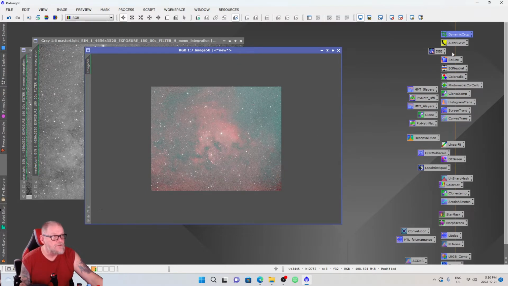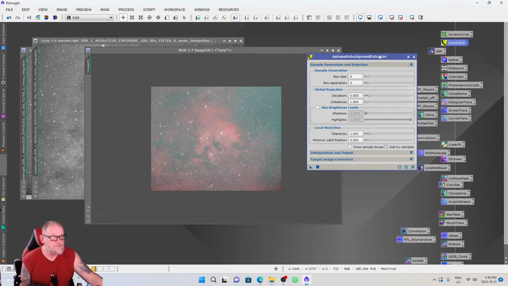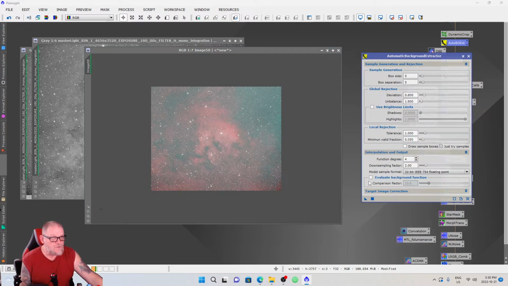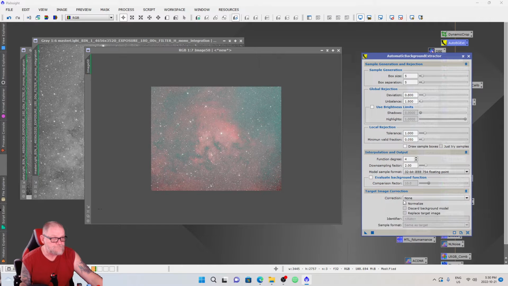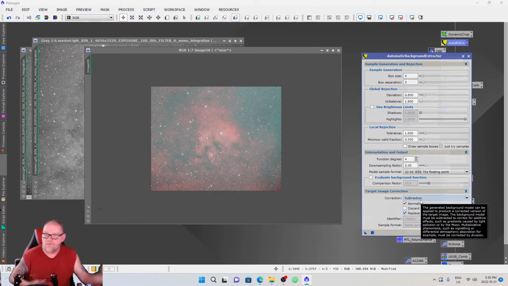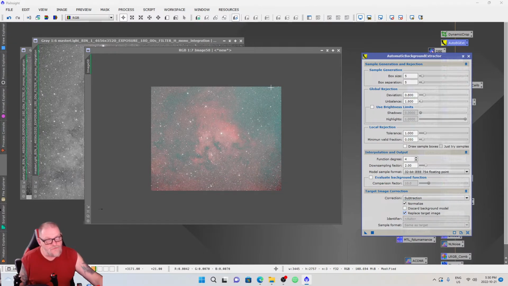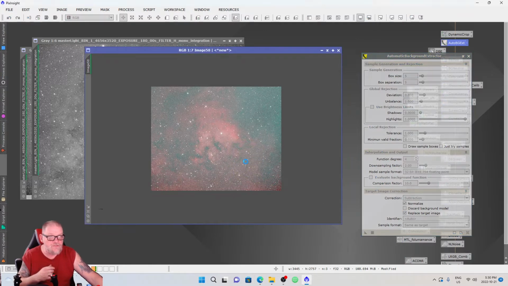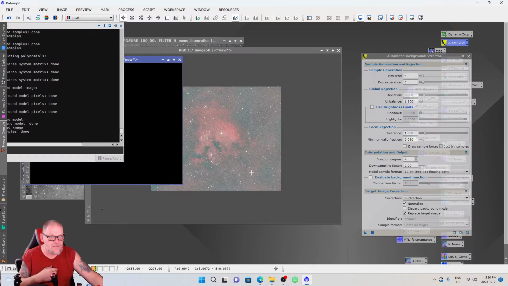Okay, next thing we're going to do is an automatic background extraction. And this is just going to tell us what we're going to be pulling out for the gradients. I want to keep the background model. So basically what I'm doing here is subtracting all the gradients. Where you see it going from the blues into the reds, stuff like that, the image really shouldn't look like that. There's a lot of variance in it. This is going to kind of neutralize it and get those gradients out. And it's actually going to give me a screenshot, so I'll be able to see what that looks like as we extract the background.